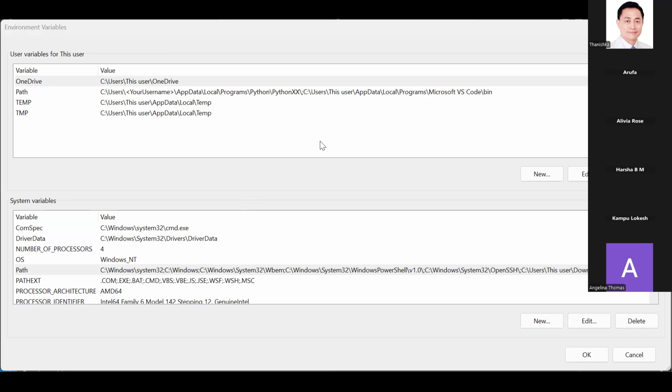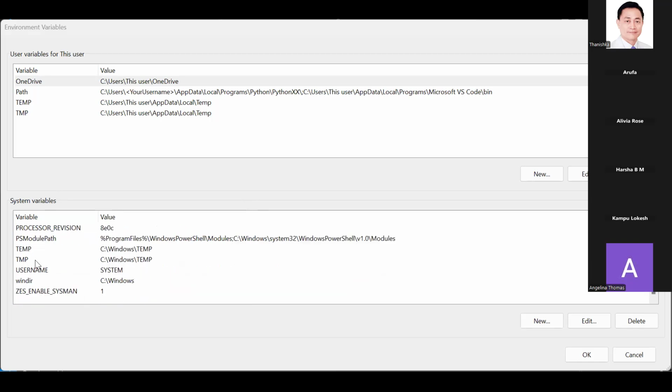Can you go down in that system variables? See, Python is not installed. So what you do is uninstall the Python which you have, right? Install it once again, referring to video one. Add the environment variable and check once again. You can start doing it now. By the end of the class, show it to me, how you've done. Okay, sir.